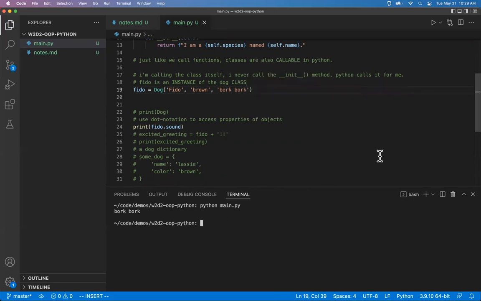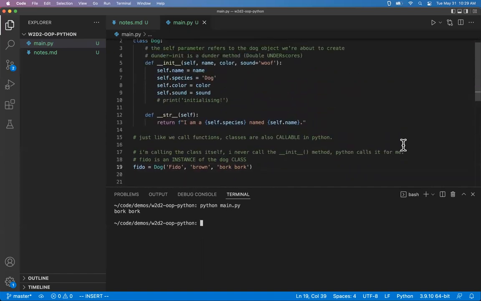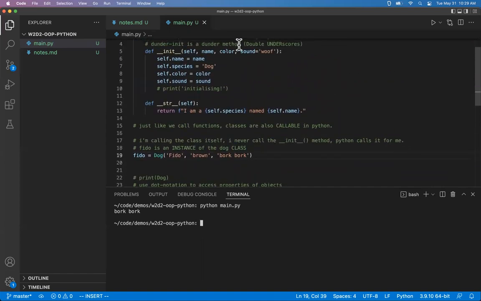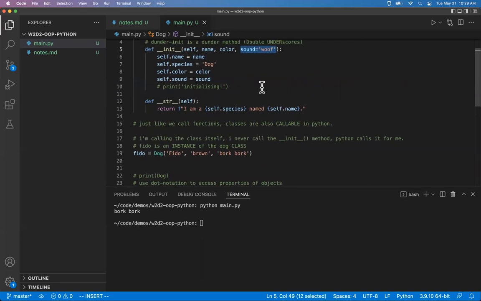And okay, actually that is not what I was expecting. So it looks like I declared this as a keyword argument, and then I didn't actually use sound equals anything. I just passed in the value I wanted, but because it was still in the right position, I guess Python figured it out. So it's not what I was expecting. Usually Python is more particular about things like this. Generally speaking, if you want to mix positional arguments and keyword arguments, the keyword arguments have to go at the end. That way it's less confusing which ones are positional and which ones are keyword arguments.